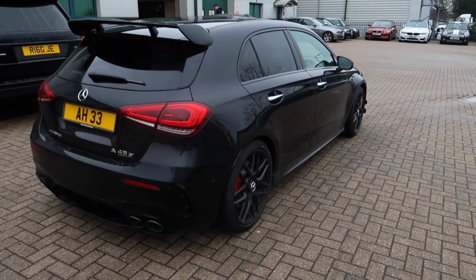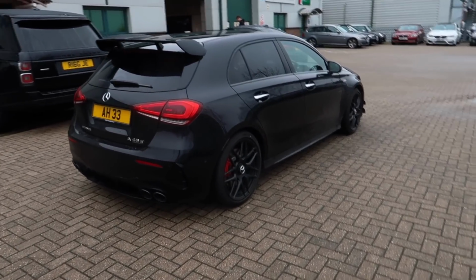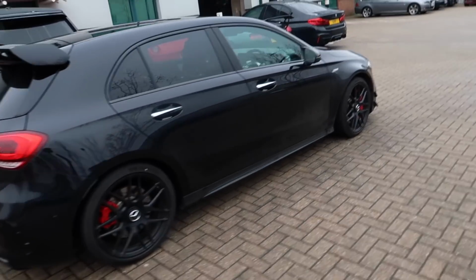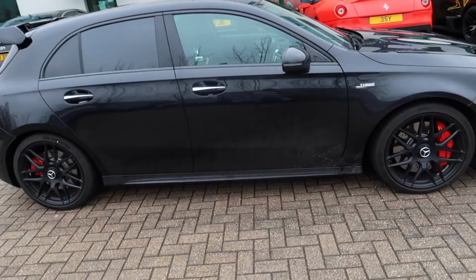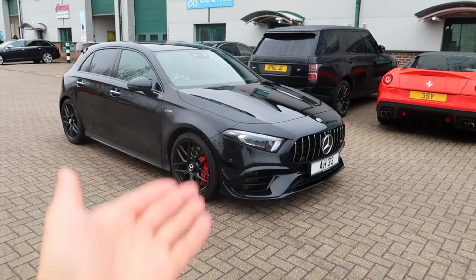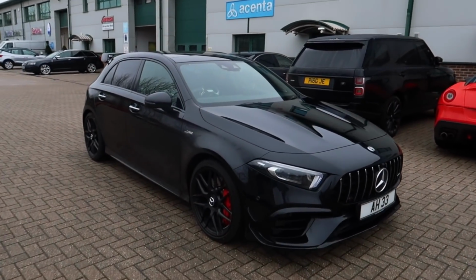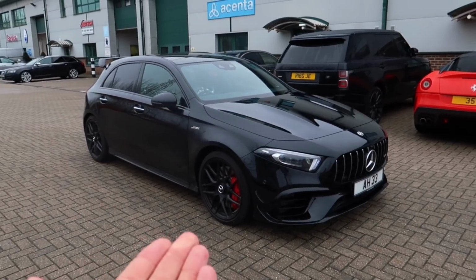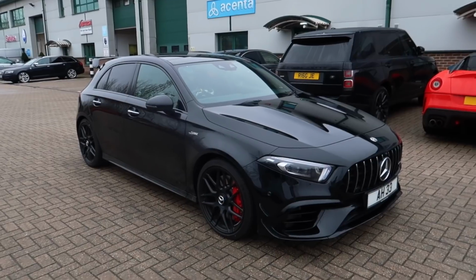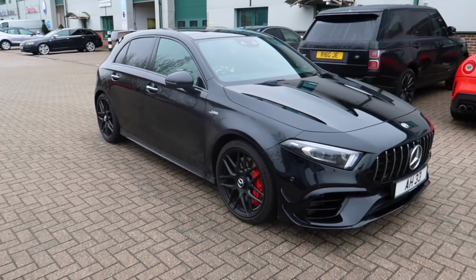As stock, they are 430, actually about 420 brake horsepower. They do 0 to 60 in 3.8 seconds, which is already quick. But we can get 3.8 down to low threes for sure, and low threes would probably be quicker than both of those cars, which is pretty crazy. So this car really does sit in the hyper hatch range. If you have seen my drag race, which I filmed with BOTB recently, this smashed an RS3. If you can get it quicker than that, it will take it to the next level and start beating a lot more things.